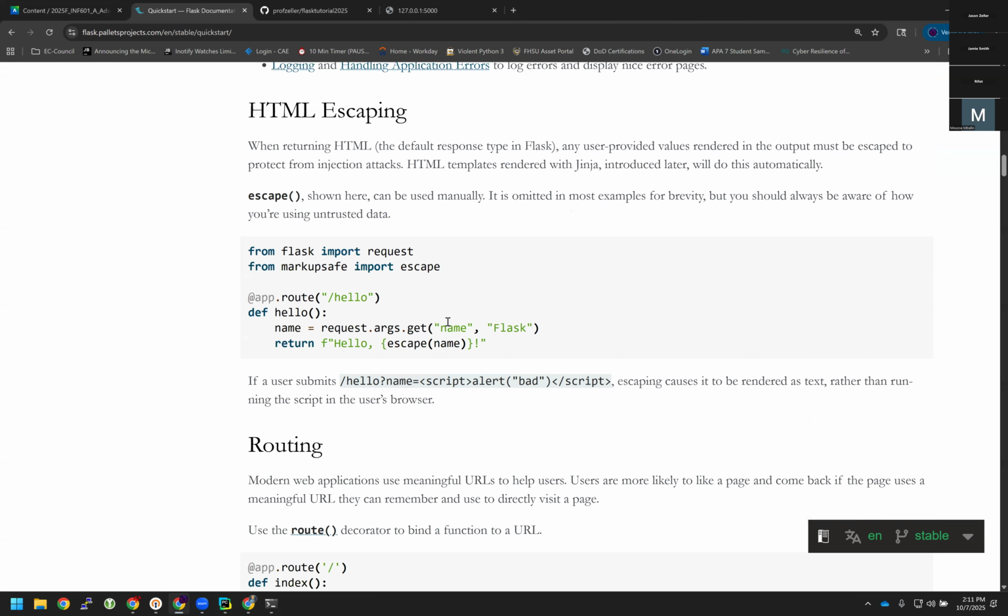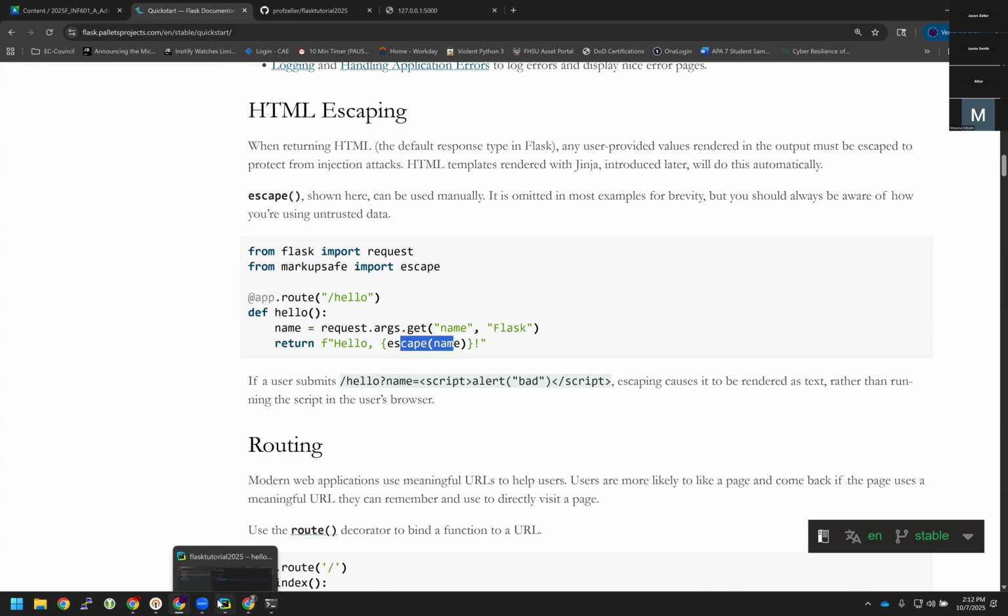Gets an input box. You return the name out to it. If they did some kind of weird scripting, it would give us some kind of alert bad script, right? It would actually inject JavaScript right into their command, which injects JavaScript right into your project. Not good. So that's the whole beauty of this escape portion.